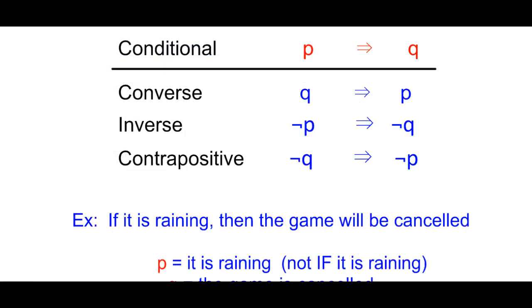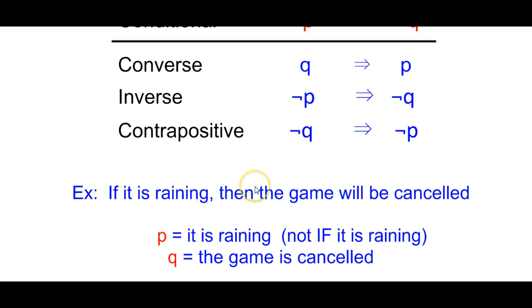So in the conditional statements, we have the converse, the inverse, and the contrapositive, right? And you guys have seen this in geometry, hopefully, but they're very simple to understand. Converse, basically you flip the Q and the P, and it just becomes if Q then P instead of if P then Q, right? Inverse, all you do is negate both of them, do not flip it. And the contrapositive, all you do is flip it and then negate it.